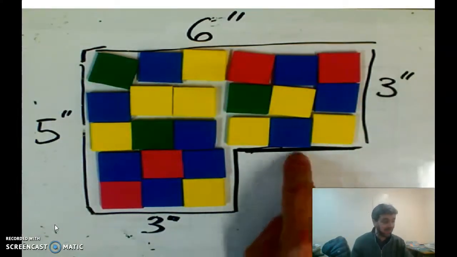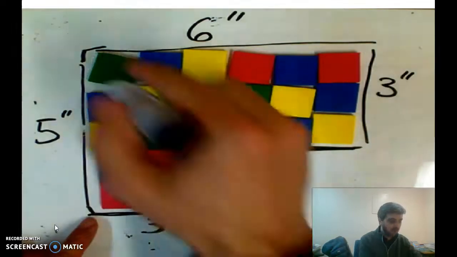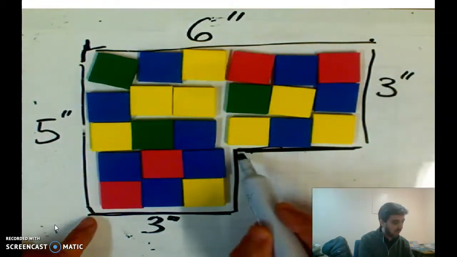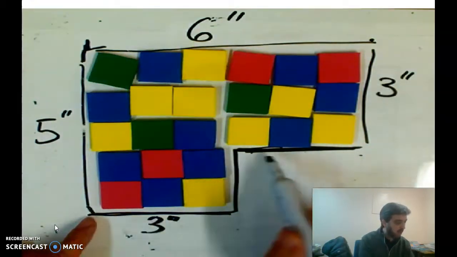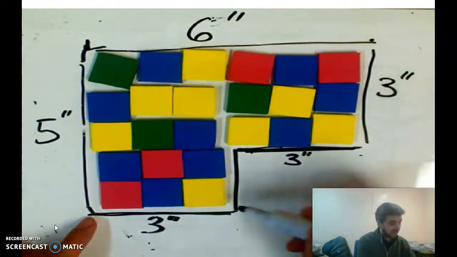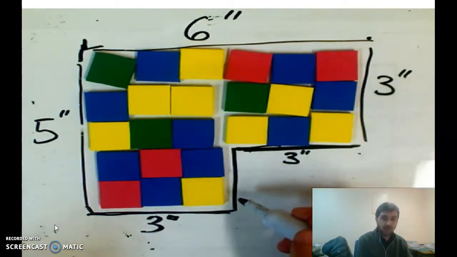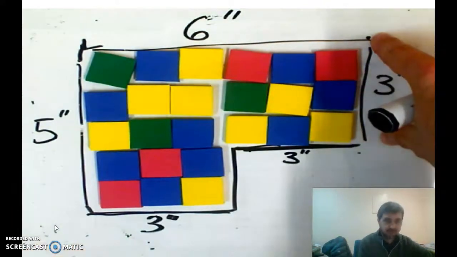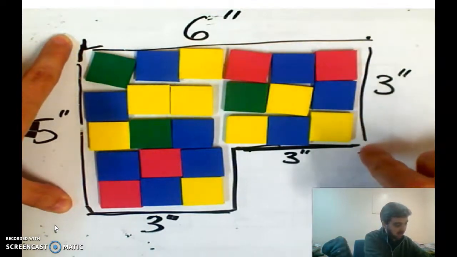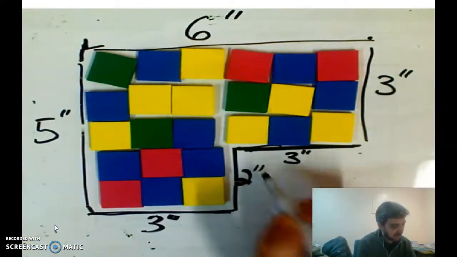You can still figure it out because look, you know from here to here is 3, right? And you know up top from here all the way over to here is 6. So this must be 3 plus what is going to get me to 6? Another 3, right? And then here, this side, we know it's 2, but if you didn't know, you know that from here to here is 3, and here to here is 5. So the difference, because this would be the same as this, would be 2 inches. So we know this has to be 2 inches, okay?